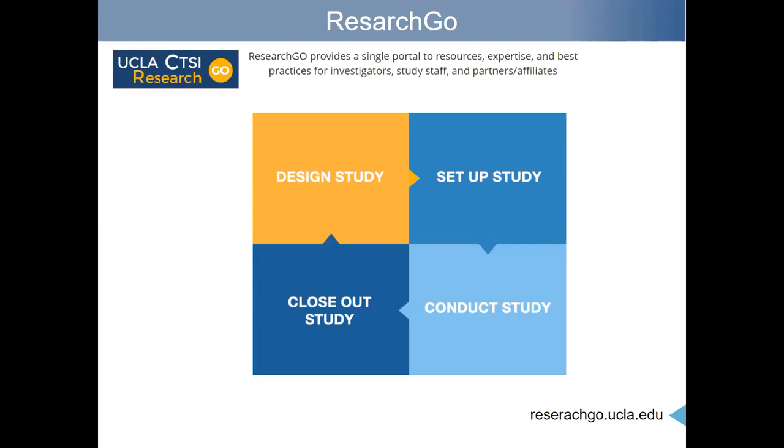For research studies, whether you're applying for research or you already have a study and you need help getting it off the ground, CTSI's ResearchGo website is sort of a single source to provide guidance on study design, study setup, conducting the study, and closing it out as well. If you need access to things like study coordinators or a data and safety monitoring board, or FDA consultations, all of these are available on the ResearchGo website. That website is in the lower right-hand corner as well, which I encourage you to visit if you have those particular questions for your study.